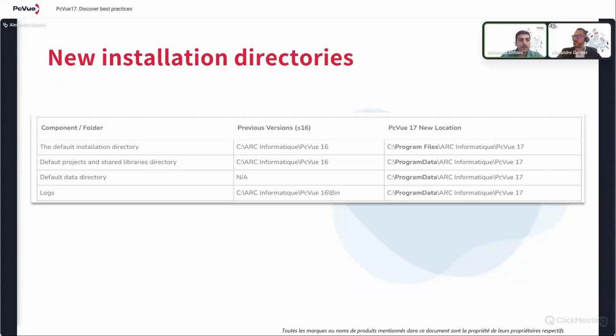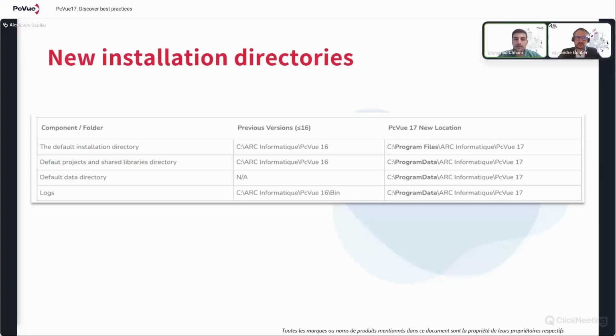Then, for cybersecurity reasons and to make our product more compatible with the Windows environment and also with good practice, we decided to split our installation paths in two different places.